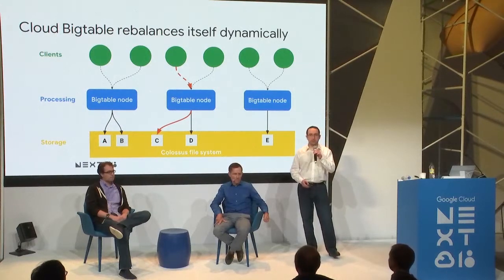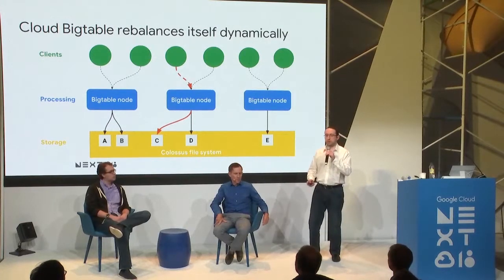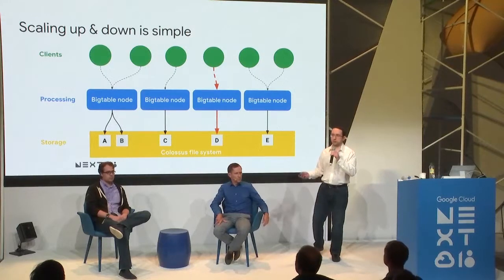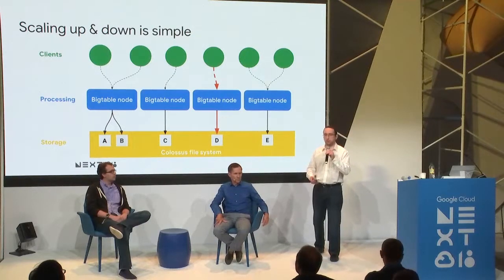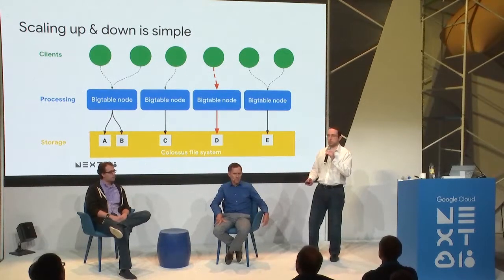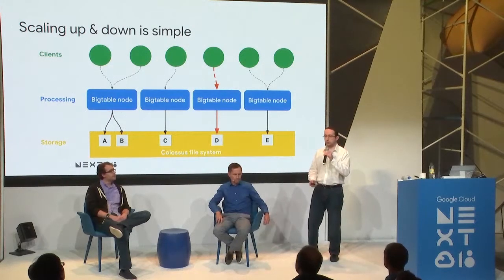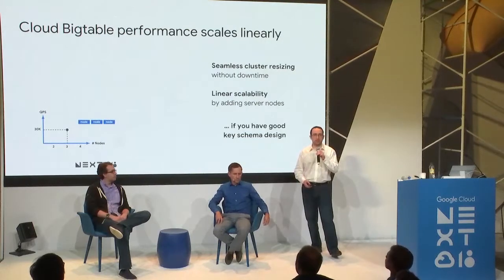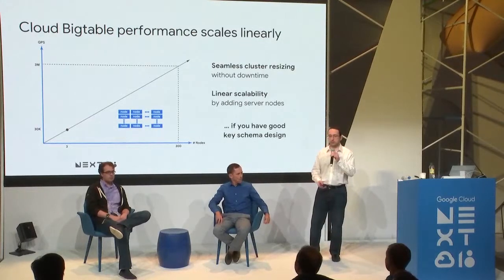This separation between processing and storage enables simple scalability. If we add another node to the cluster, we can easily shard and reassign data to other nodes, and the cluster scales performance in linear order compared to the number of nodes. You don't have to do anything — just add more nodes and you get additional throughput. Similarly, you can shrink the cluster and it rebalances automatically, giving seamless scalability without any downtime.